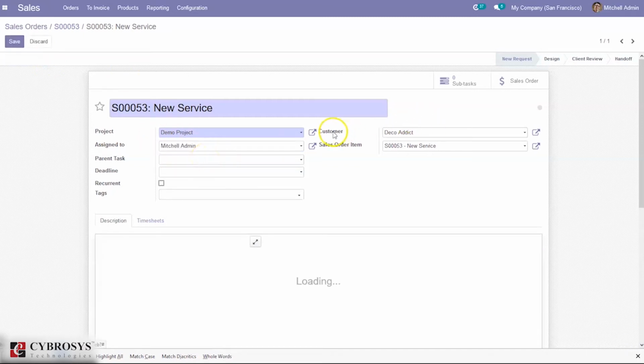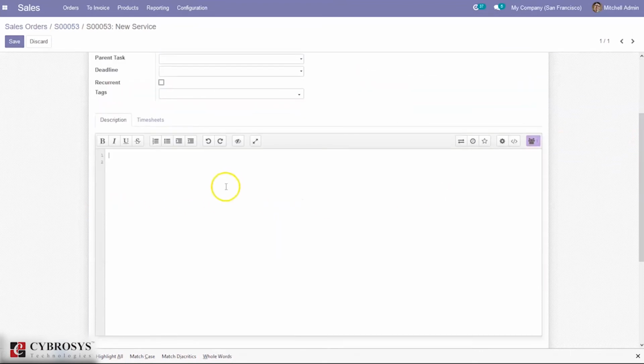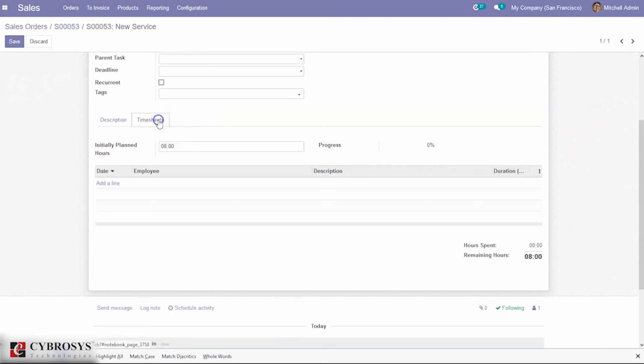Then here we can see the customer name, sale order item, then parent task, deadline, recurrent, whether it is recurrent, and then we can add tags for this task, then provide a description for this task. Then here we can add the planned hours of the task.